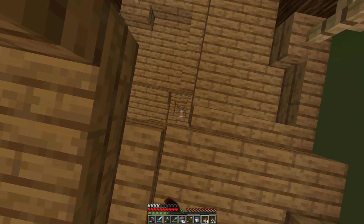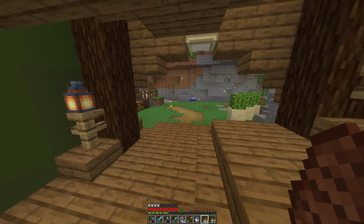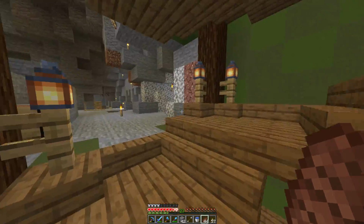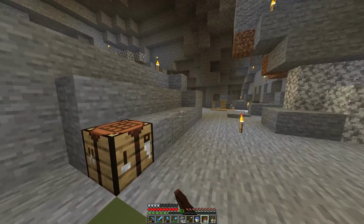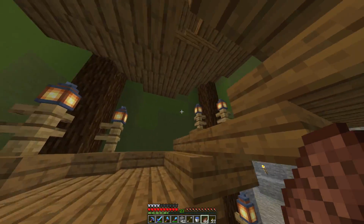I think I mentioned that I added the slime block there, so let's hop down there. I kind of want to show you exactly where we land, but I'm actually a little terrified of this because I feel like I'm actually going to fall. So that is almost perfect. That little placement I have there, I might even be able to lower it and land perfectly right here every single time. But yeah, this is kind of what the staircase is looking like.